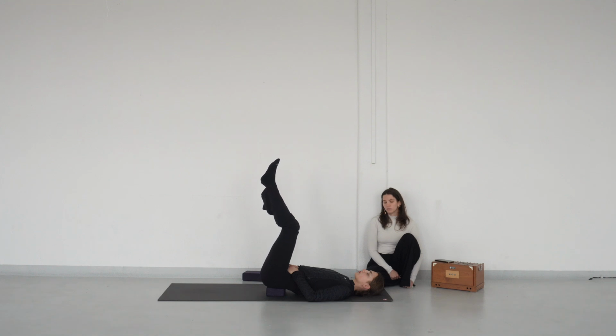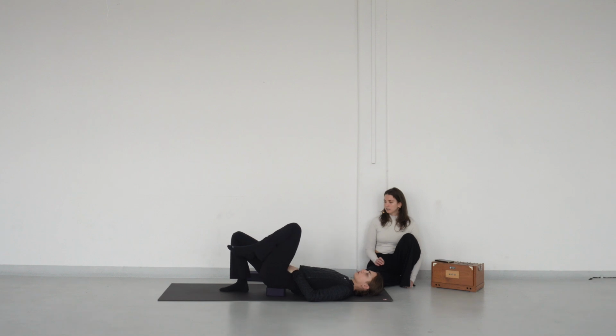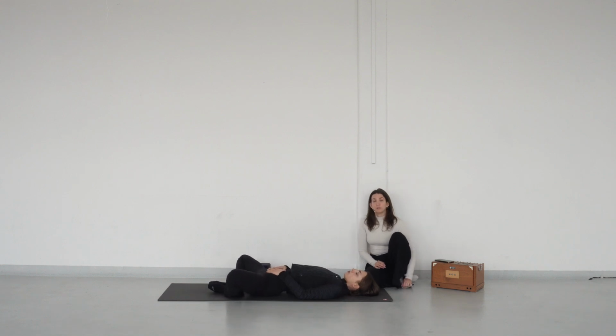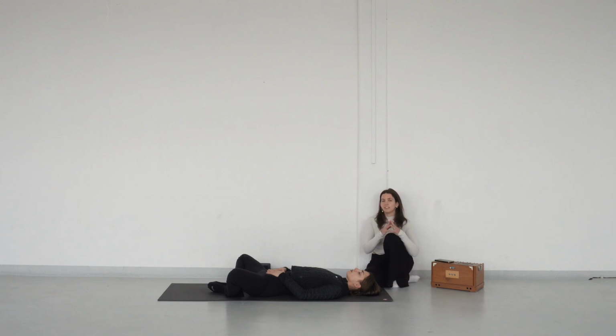Slowly release one foot and the other foot back down. Take the block to the side. And just like we started, open the knees to the side, let the feet touch. Maybe you want to bring the blocks underneath the knees, but we're not going to stay too long, so maybe you can just let the knees sink down without the blocks.